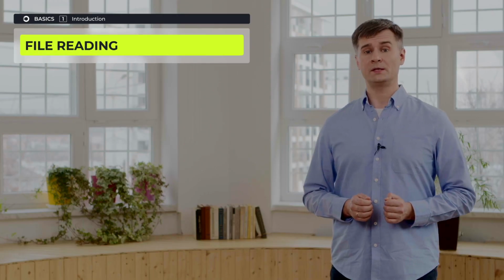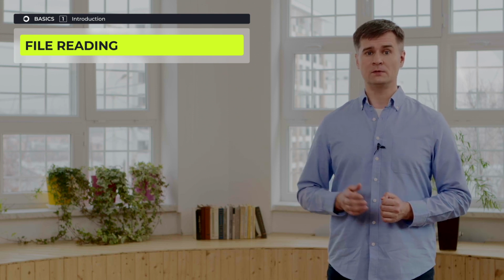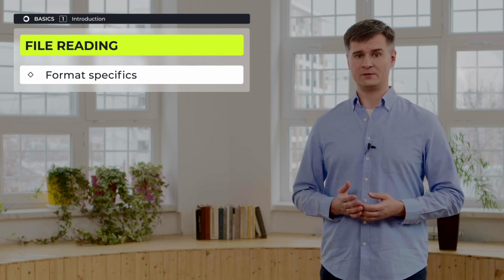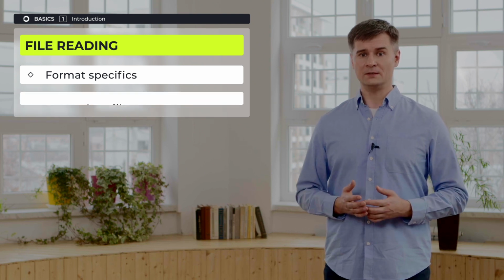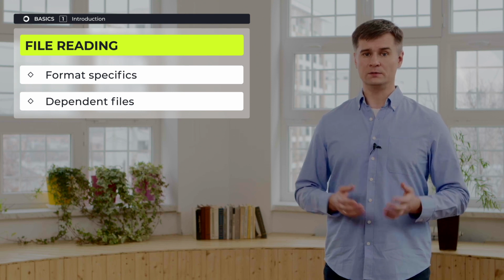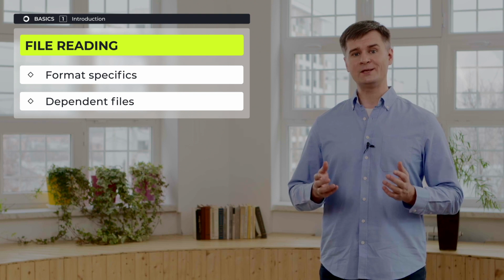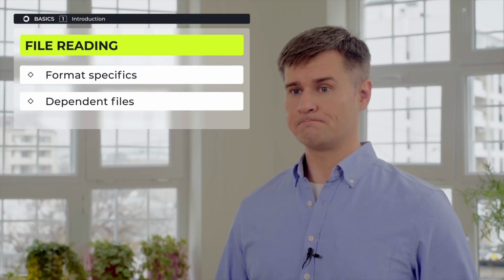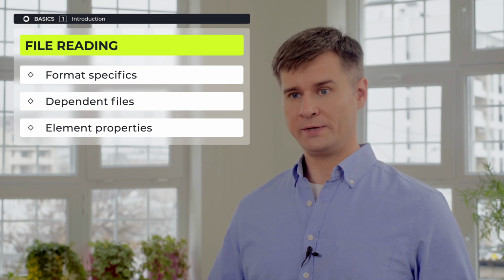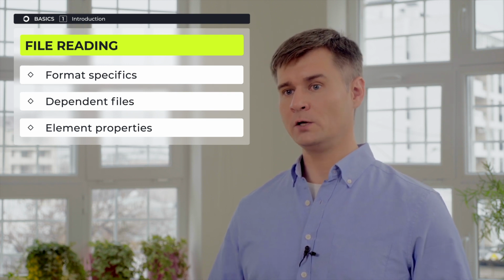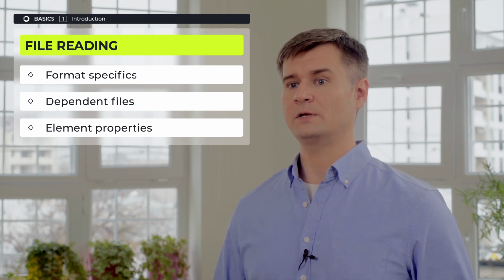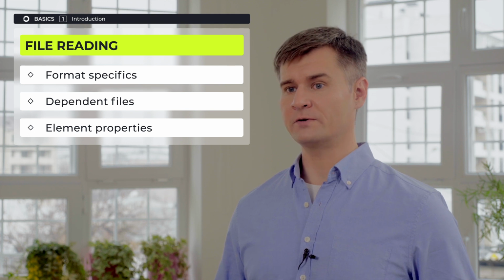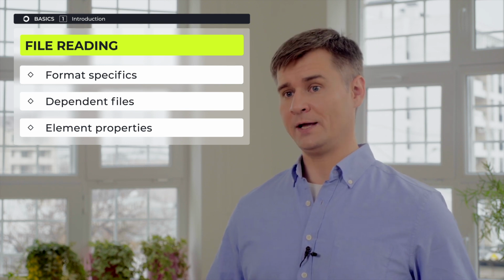Three more points that we need to pay attention to during the read procedure are the following. First of all, the format specifics. As you understand, the format specifics introduce differences in the database structure. Next item is the dependent files. As you understand, a model may reference other models, font files, raster images, and so on. And we need to make sure that during the read procedure, all those files are available for our application. Next, element properties. Some formats allow introducing custom elements with custom properties. For other formats, as soon as a new version is introduced, new elements with a new set of parameters become available. And we need to make sure that we have all the necessary models with all the necessary descriptions of the parameters and of the elements that are stored in the model being read.